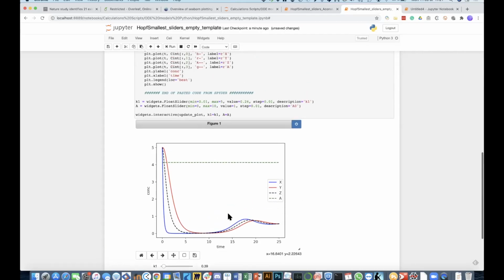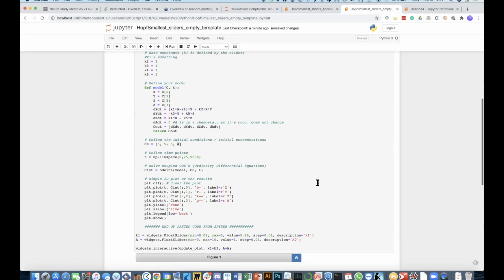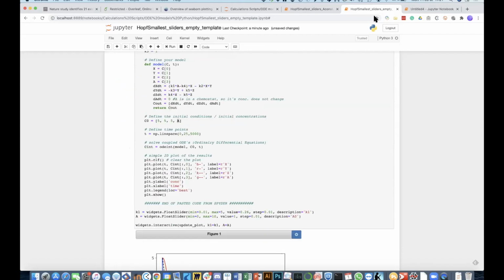Let me put the complete file on Moodle. Just give me 1 second. Just go to Moodle, edit, add file. Jupyter working, at least on my version.